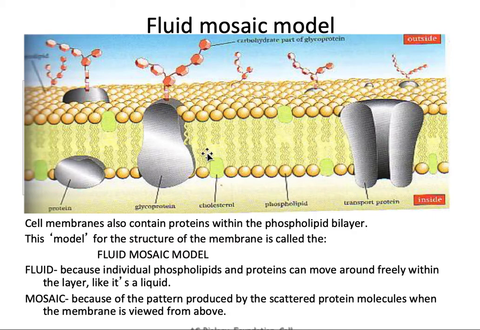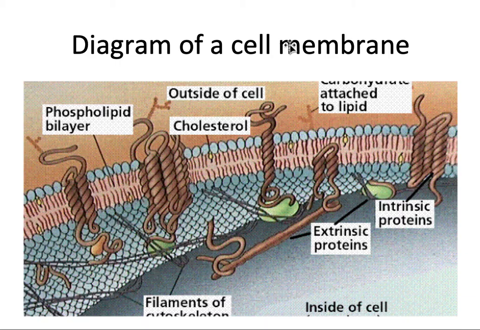So yeah, this arrangement of lipid bilayer gives rise to the fluid mosaic model, and even in this model we also have the organization of proteins. You can see the channel proteins and glycoproteins. So, a diagram of a cell membrane. Again, this is just an illustration. These are proteins and cholesterol involved outside the cell.